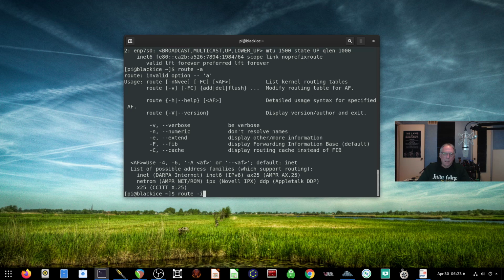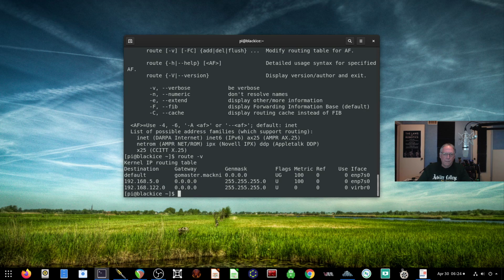Let's see, I think it's I. Okay, we'll do that. So this one's showing me my actual devices that are routing and where they're actually going to. And these are broadcast addresses as well.